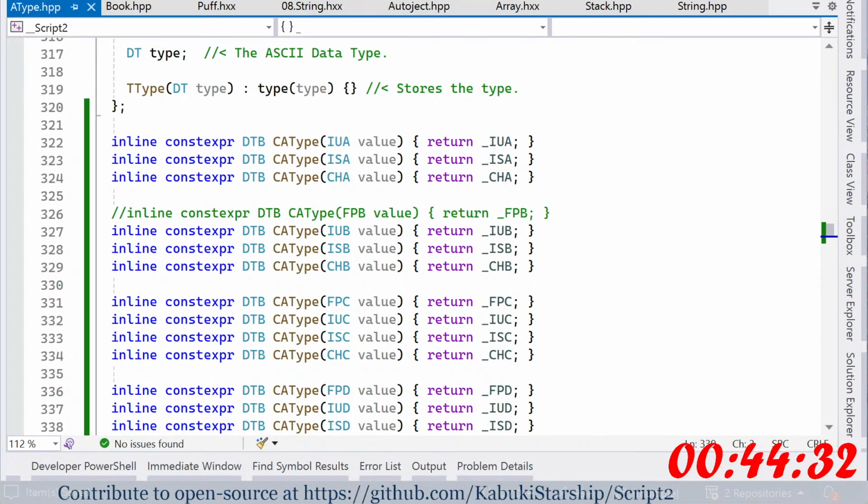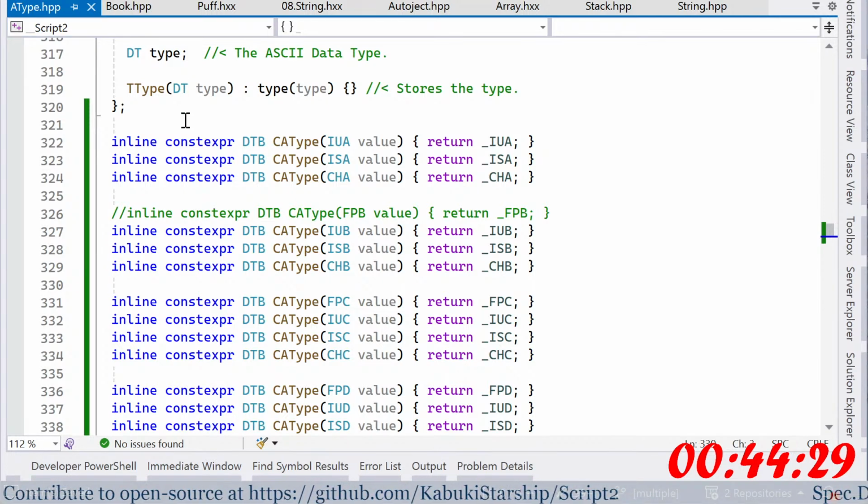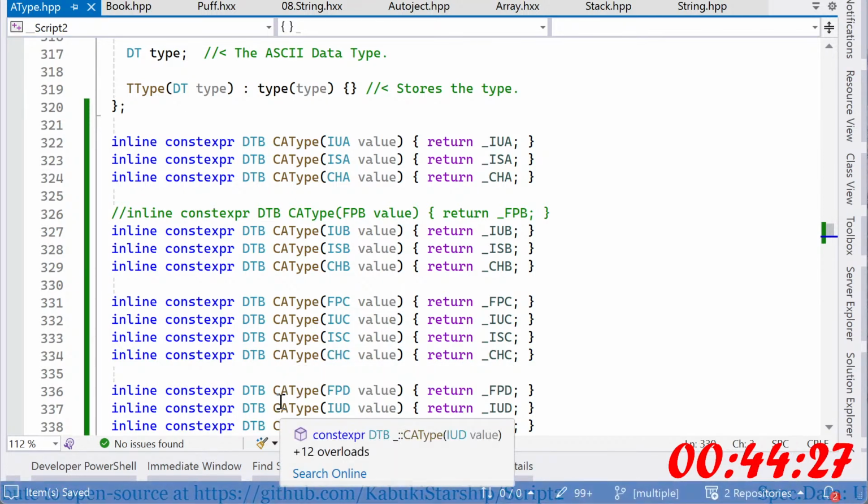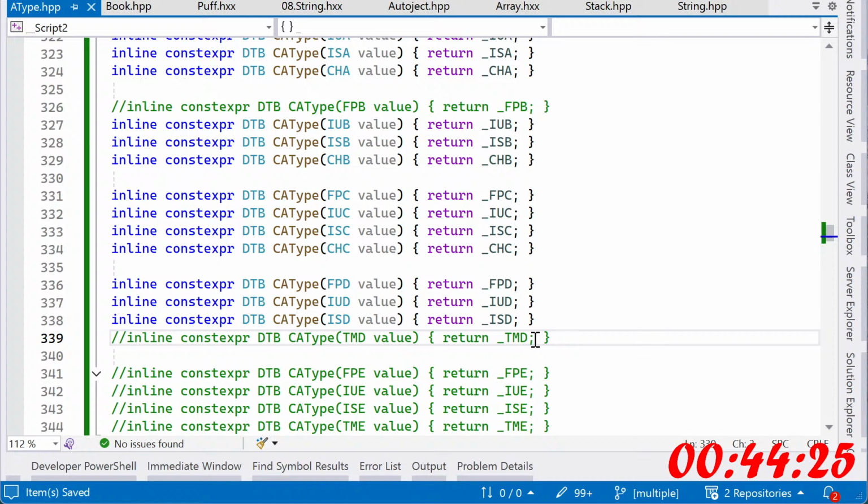And then let's make a stack. Now what do I do?